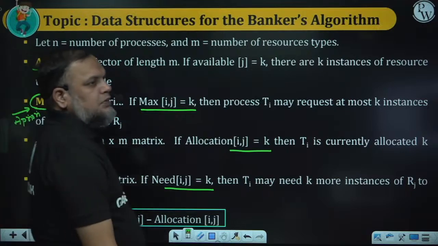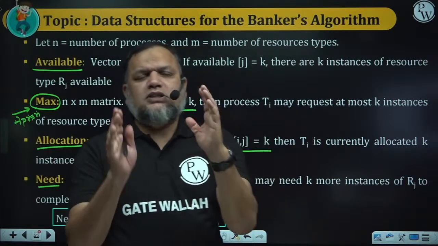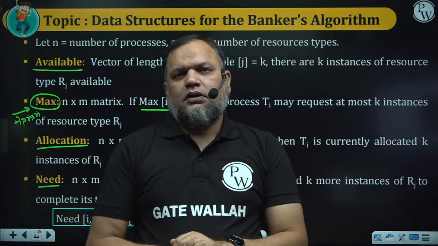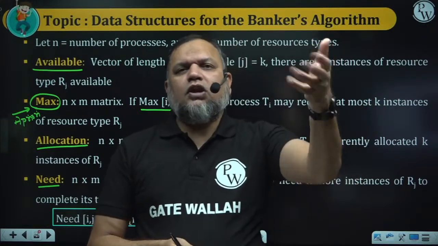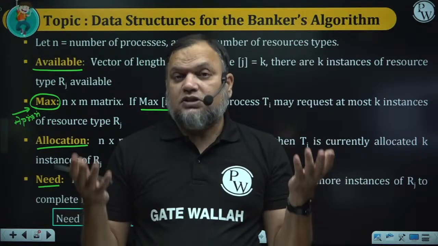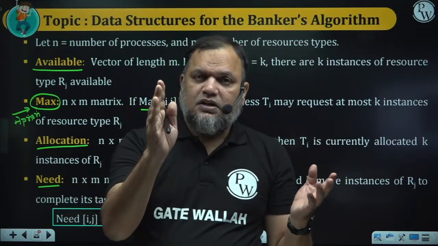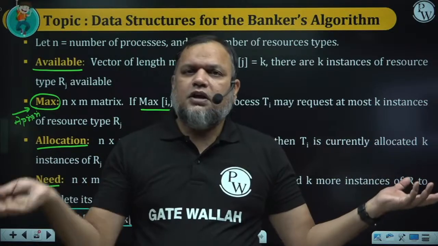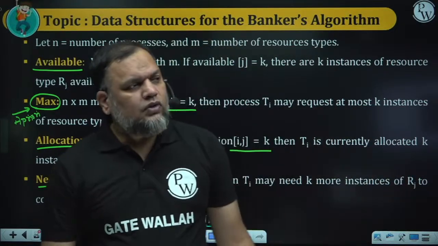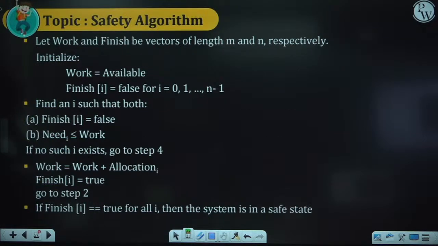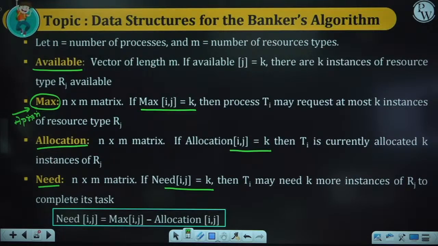इसका सिंपल एग्जांपल मैं आपको ऐसे दे सकता हूं. If a process is asking maximum 10 copies, तो max is 10. Operating system has allocated 3 copies, so allocation is 3. तो बचा कितना? इसका नीड कितना हुआ? Max is 10, allocation is 3, 10 माइनस 3, 7 हो गया नीड. So need is always equal to max minus allocation. ये हमेशा याद रखिएगा आप. फिर उसके बाद अदर डेटा स्ट्रक्चर्स जो हम बाद में देखेंगे.